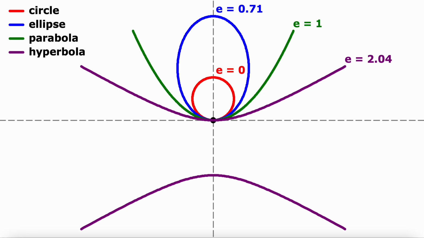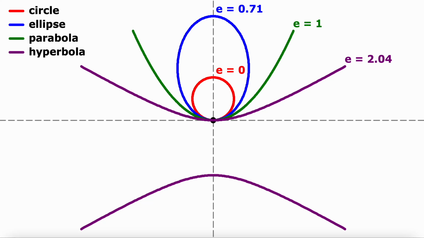The vertices of an ellipse are the 2 points where the ellipse intersects its major axis, reaches its maximum distance from the center, and turns around. If the ellipse stretches vertically, as is the case in this diagram, the coordinates of the 2 vertices are (0, -a) and (0, a) respectively, where a is the length of the semi-major axis.